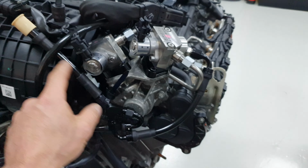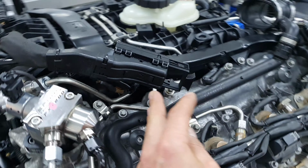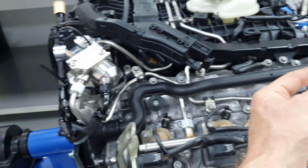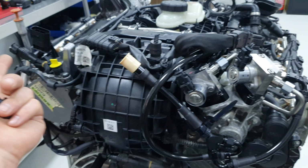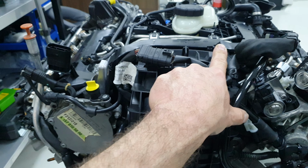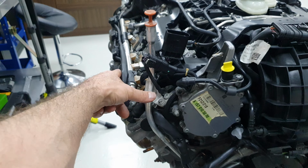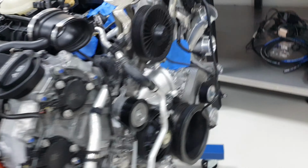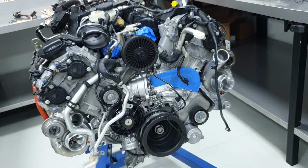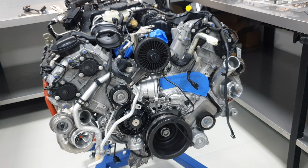Standing by, like I said, just for the few lines. Maybe I made a mistake and maybe they want me to put it somewhere else, because here it comes their boxes, and if you route it to the front, you're going to bother. So I guess this is how it's supposed to be. Blocked, nice. The oil dipstick is already in place. All right, we're looking good. Lovely. Standing by for two or three things, and then merging with the transmission, putting it in the car, and hitting the first start.